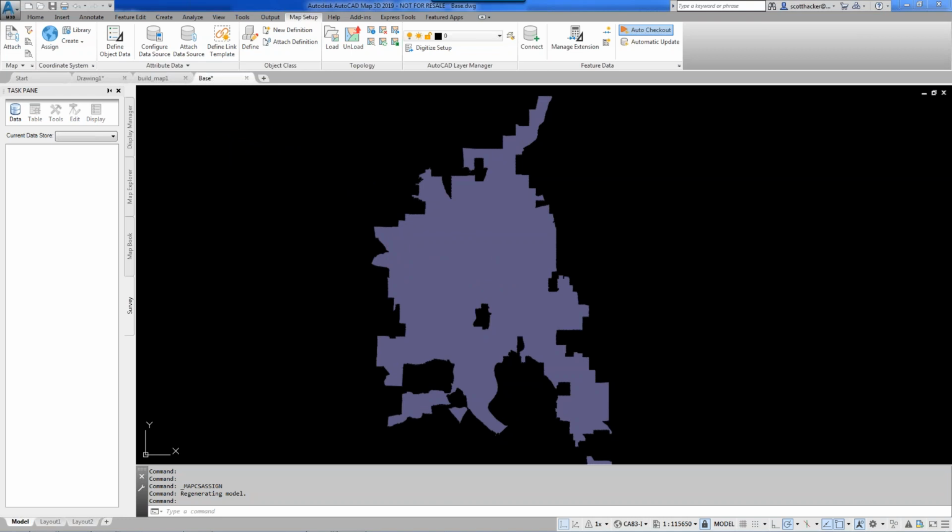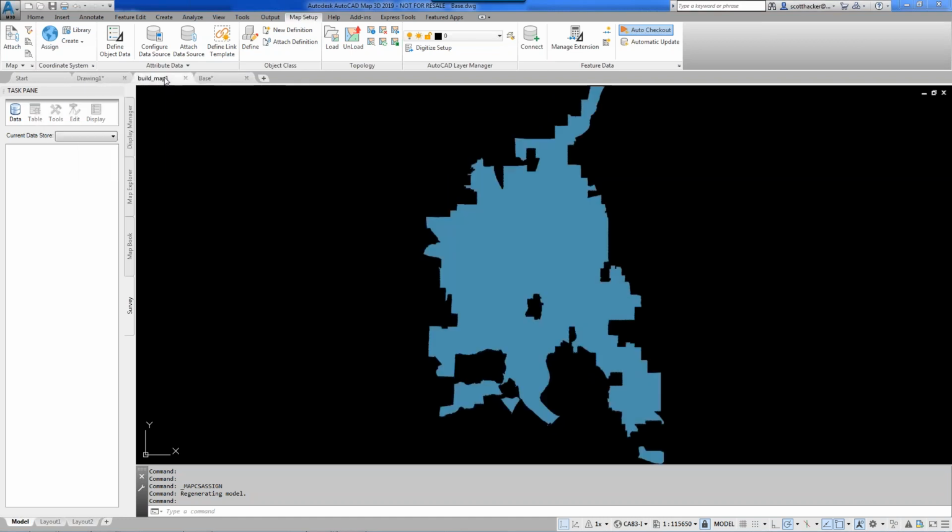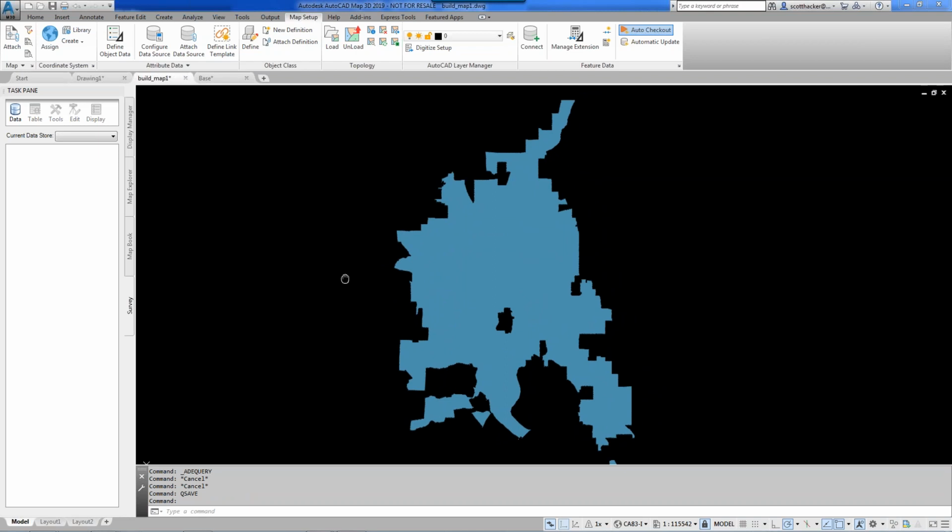Now what I want to do at this juncture is continue to build. I can bring in additional shape files, etc. What I want to do though is bring in a DWG file. So with that, we're going to attach the drawing data.